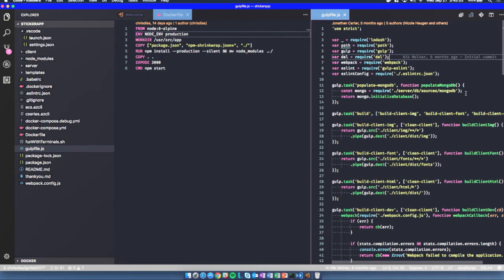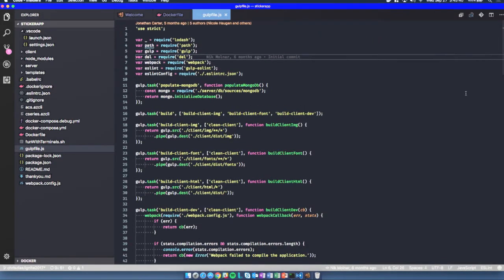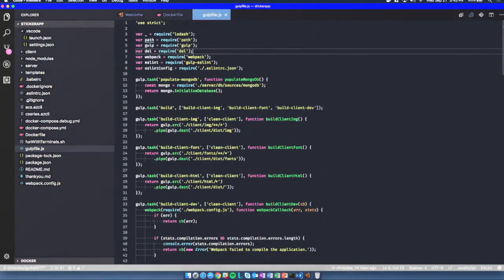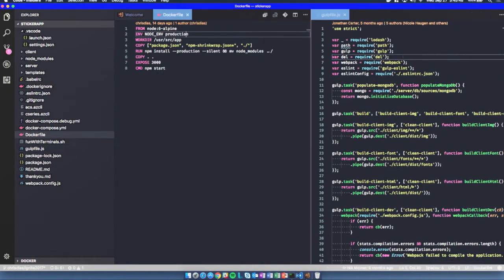I can just hold down the Control key, the Command key, the left arrow, and it'll jump it out or put it back into the well. If I press the Control key in here, 1, 2, or 3, it'll move through the tabs that are in there. If we move one of these files out, I can press the Command key. 1 will bring me to that well, 2 will bring me to the other well. So just with a couple of quick keyboard commands, you can move fairly quickly through the environment.